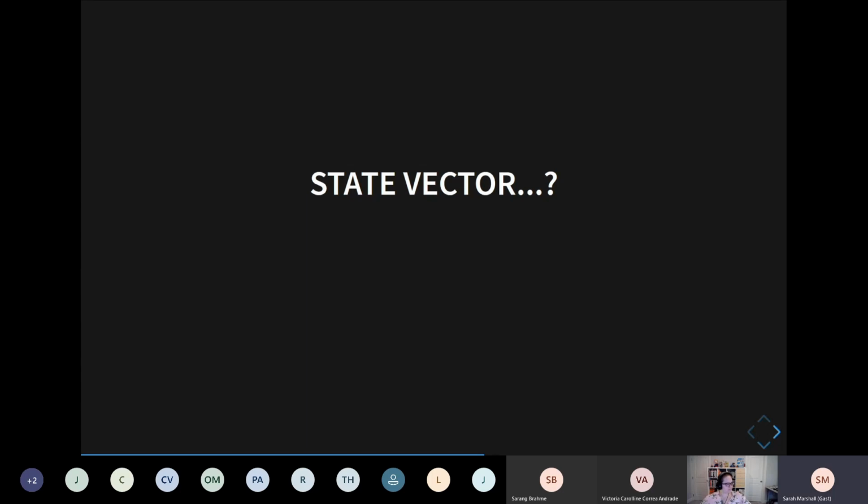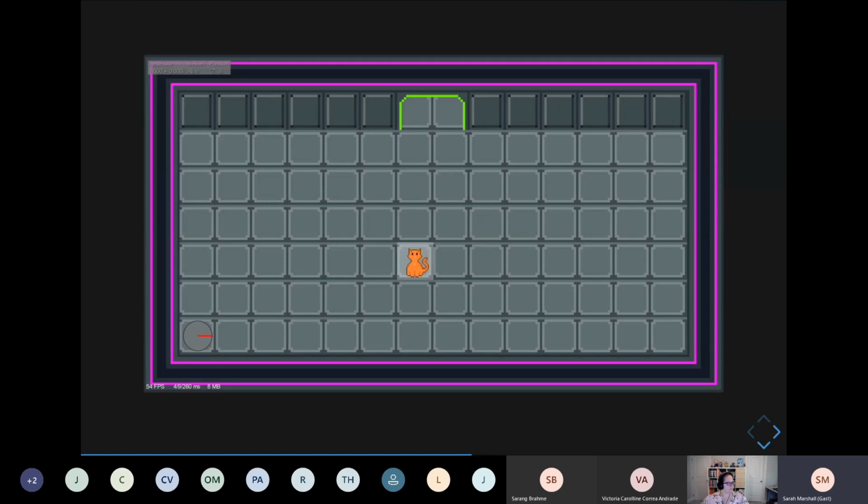This grows exponentially with the number of qubits. If you have a 2-qubit system, you need a 4-component vector to represent all the possible basis states: 0,0; 0,1; 1,0; and 1,1. This doesn't scale super well, because we want cats to be in any possible position on the board, which based on this screenshot is about 84 possible positions, ignoring walls.